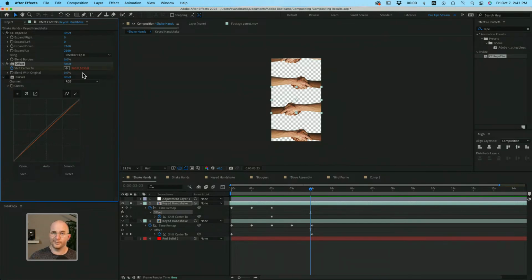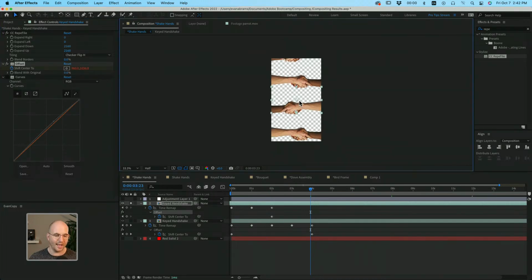We could do this using position or anchor point, but using offset gives me just a little bit more flexibility. It's a little bit easier to figure out where everything is. And I'm setting fewer keyframes on the actual frame itself. So we're just modifying how the thing looks rather than where the thing is, which gives me a little bit of flexibility to change the position naturally, like so.